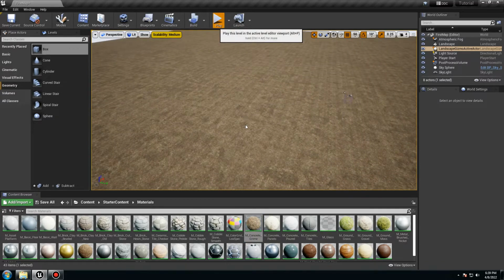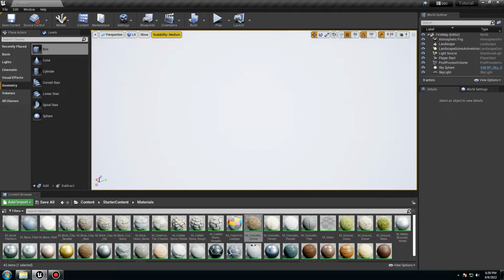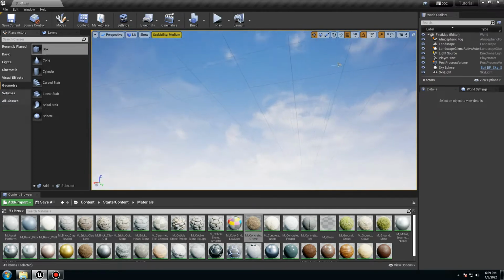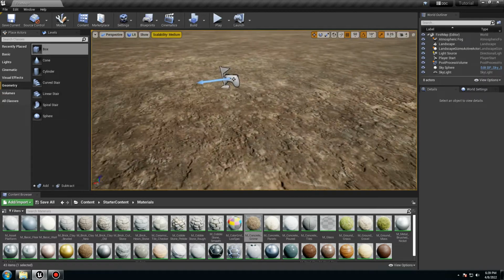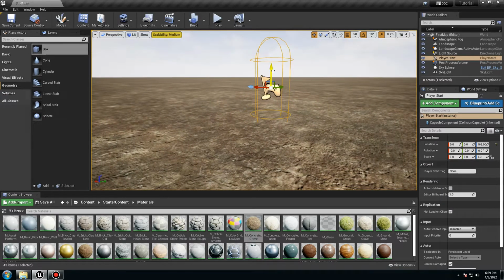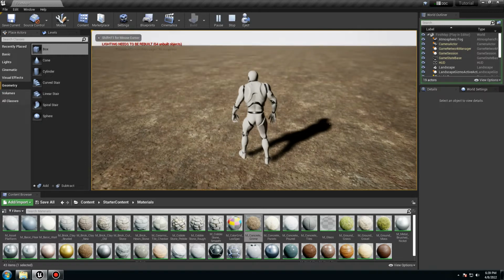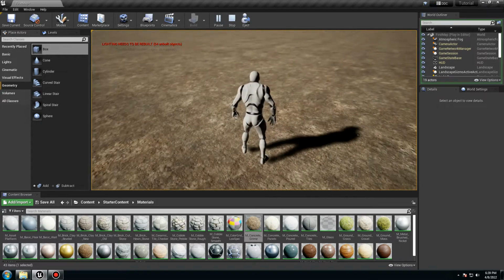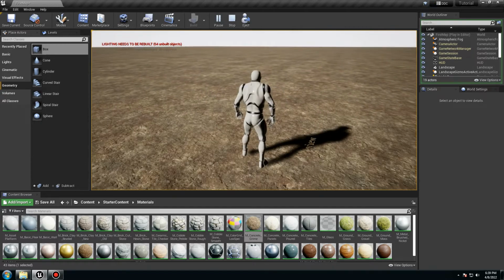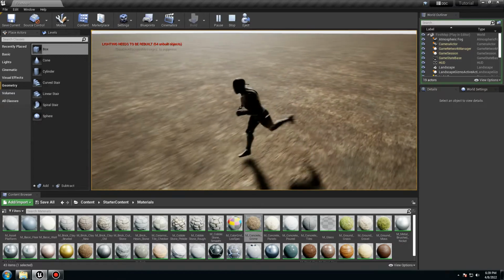If we go play, it's going crazy like that. We have to put the player on top of the map, but right now it's under, so that's what happens. So let's put this up a little bit like that. So when you go play, you just stop on your map. So we created a nice dirt map, more like concrete, but it's going to be okay. So now we have the landscape.